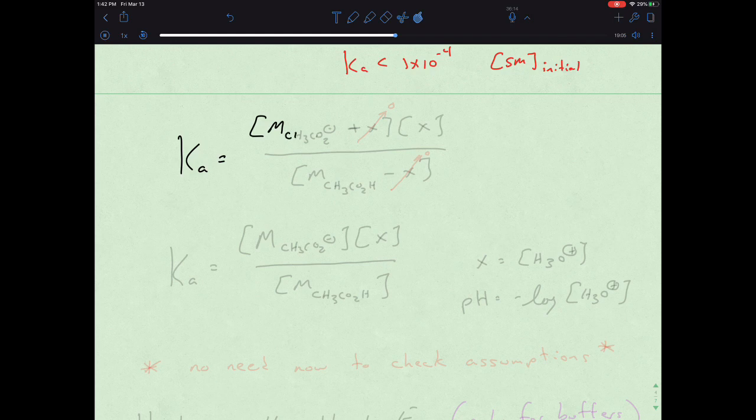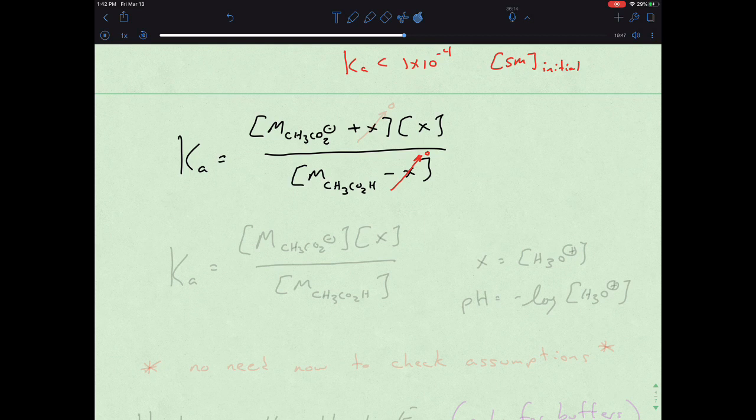So if I rewrite the equation, right, with the values of concentration minus X or plus X, like we see here, now I'm making that assumption, right, that if I have a small k and I have initial starting material, I can say that that X value is small or 0 relative to the initial change, because there isn't going to be much change that's going to really impact that large concentration. It's numerically insignificant.